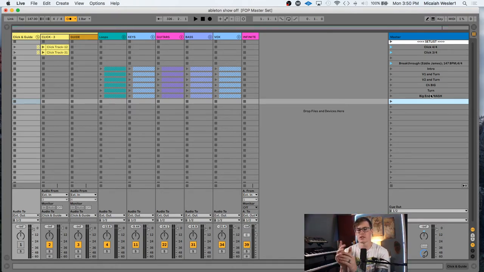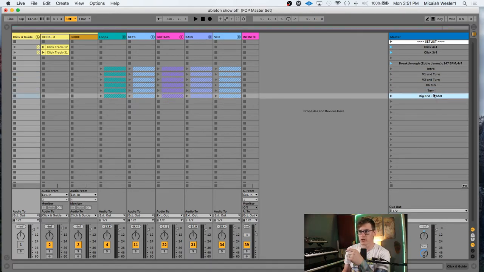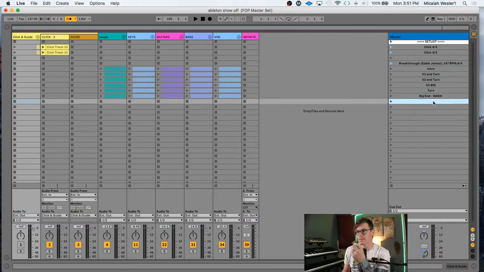I have an APC MIDI controller that has 8 spots where you can trigger these. And so I try to get it as close to 8 as possible. So like here, I could separate out the verse and the turn, but why? I don't know. If we repeat that verse, I can just re-signal this. But if after every verse we're going to a turn, I'm just going to leave it together. So you make the call, you make the judgment on that. You guys know how you flow. So you do it that way.